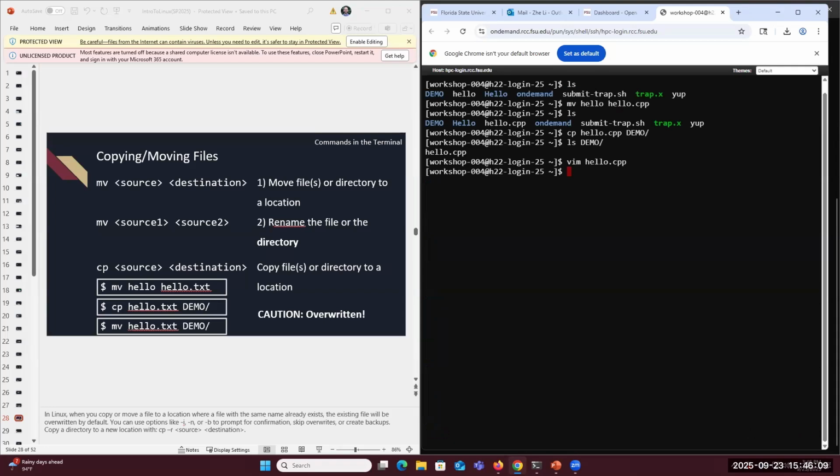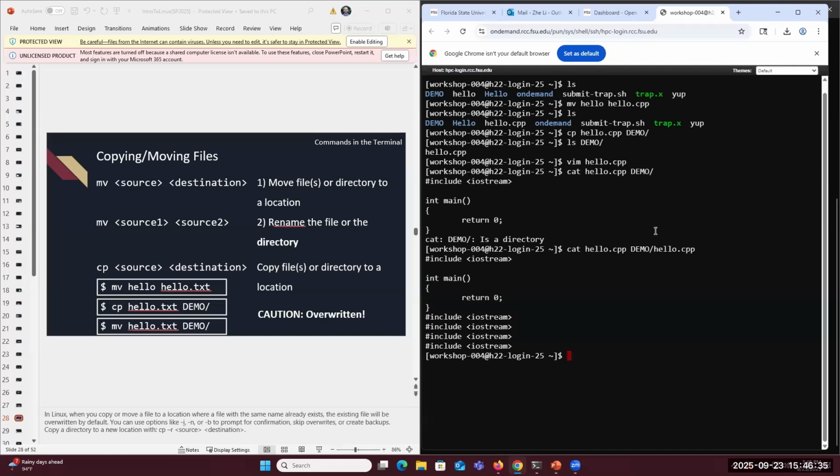If I check whether I made changes, this is the one in my home directory. And in demo, there's another one, right? Sorry. Yes, hello.cpp in demo and hello.cpp. So I'm going to print out this file in my home directory and the same file in demo. And let's do that.